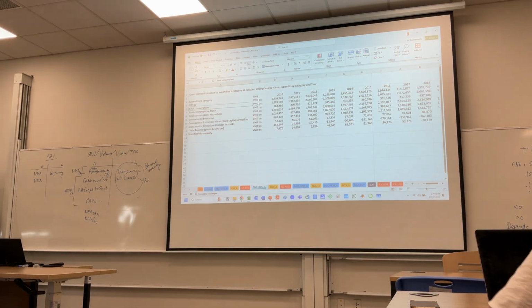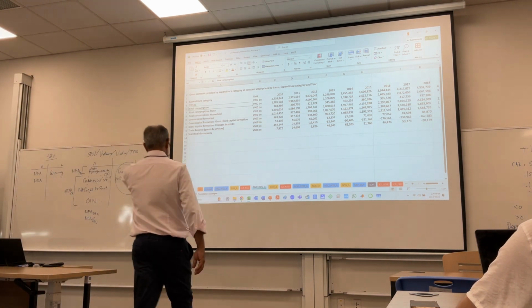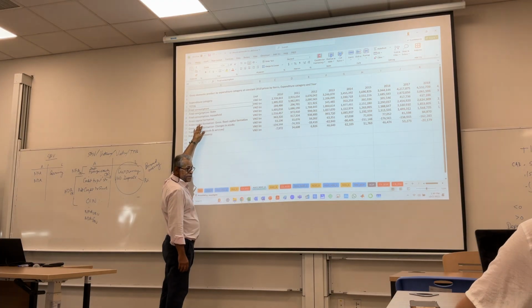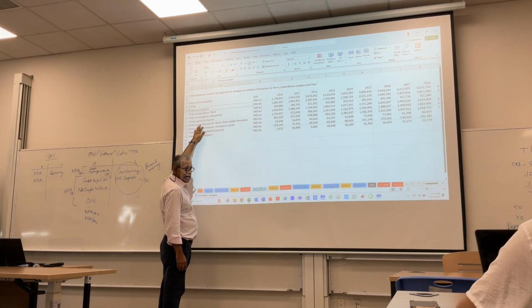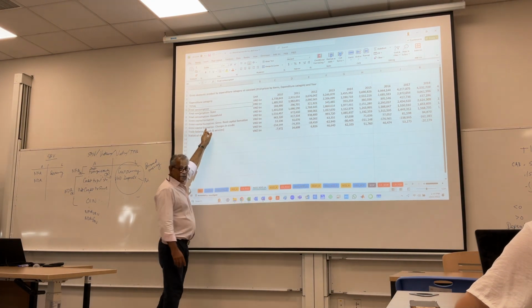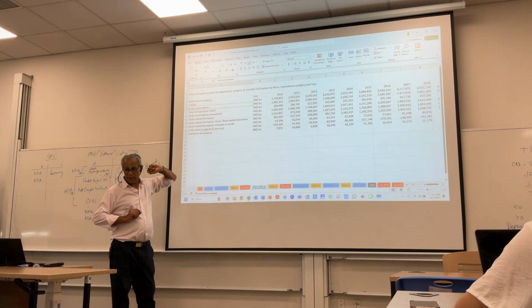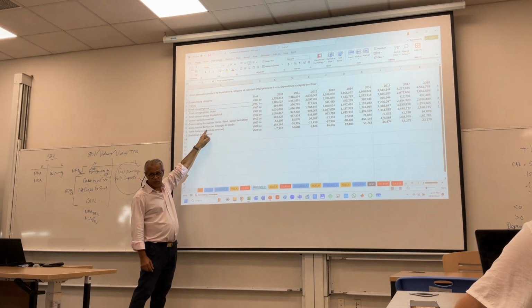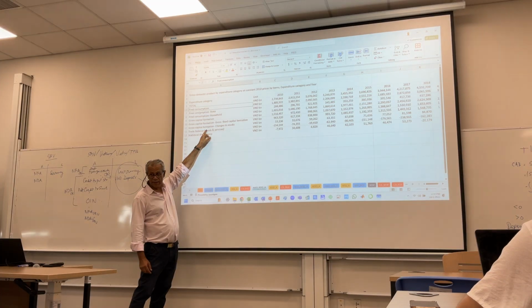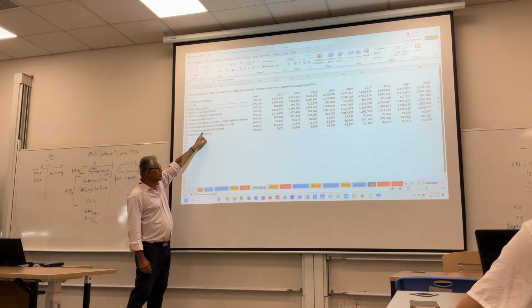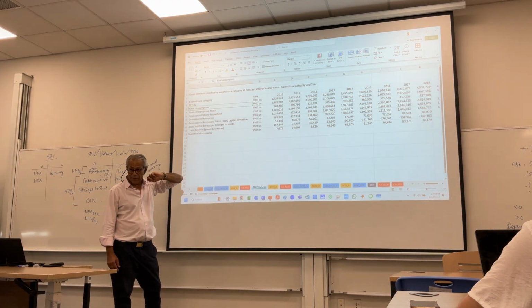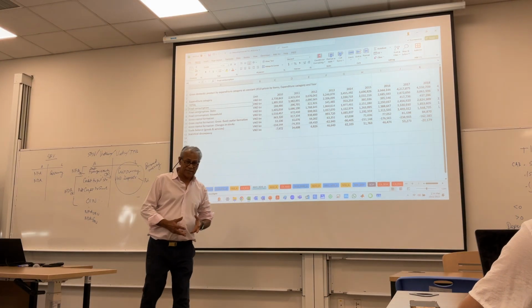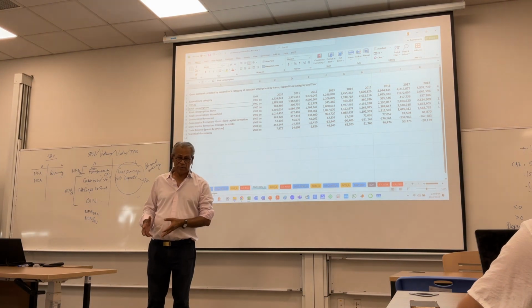The gross capital formation, fixed capital formation is machinery, investment, infrastructure, but that is not broken down into private investment and public investment by the NSO. The inventories that we were talking about, change in stocks, is here. And finally, we have the X minus M, but we don't have X separately and we don't have M separately.